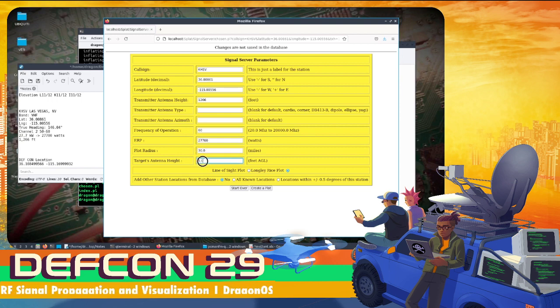And that's the target's antenna height, like somebody's house or something, their antenna. And let's try 60 miles here. We'll do a plot on this, and hopefully we have all the elevation data to cover the calculations, which we should.